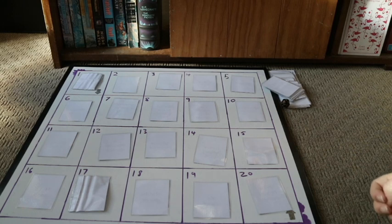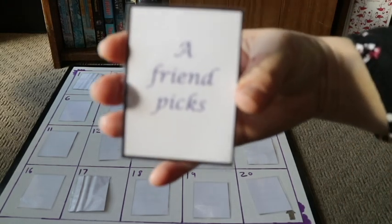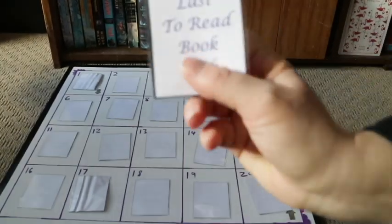So there you go. Roll number 15. A 4. Oh dear. That's our 3rd 4. That means we have to add another. Billy doesn't like me today. A friend picks and replace. And for roll number 15, I rolled a 4, which is my 3rd 4, which means I have to add another roll. This game does not like me at all today. Oh well, what can you do?